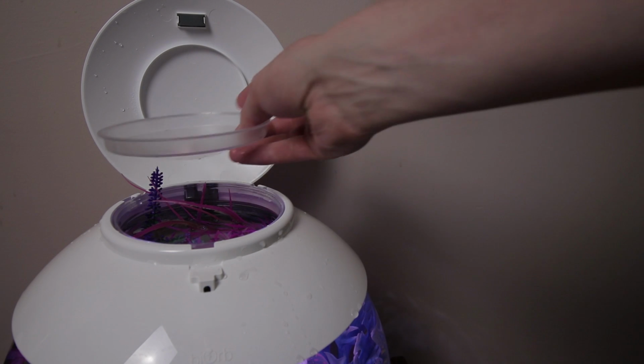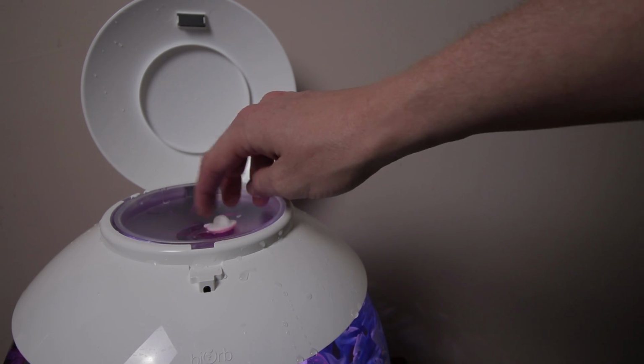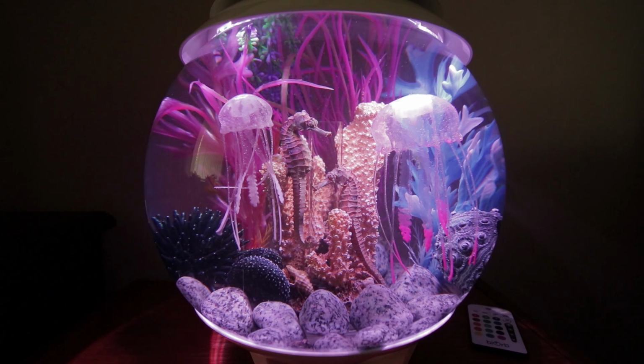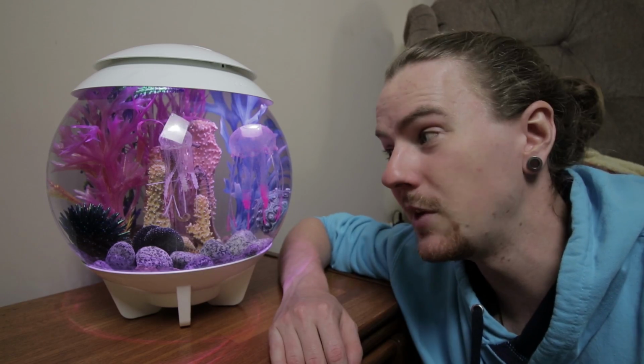Put the evaporation plate back in. Oops, the water level is actually up to the top. My bad. Let me turn the air bubbles back on now as well. So here is the rescape all done.